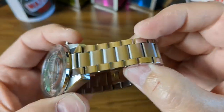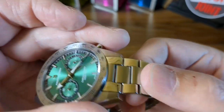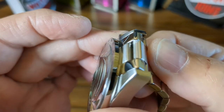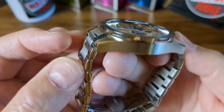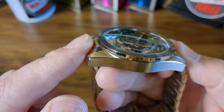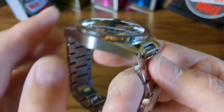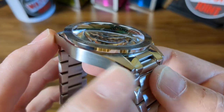It's been well executed, good articulation, but in here, as you can see, it sticks. It's really annoying, and it just doesn't seem to fit well with the end here. So it's just a bit of a shame. Other than that, it looks good. It just doesn't fit very well at all at the ends here, nor does it give you a good fit on the wrist, which is a real shame. But as I say, finishing on the rest of the head of the watch, this is just impeccable. It's fine. There's no issues with that at all.